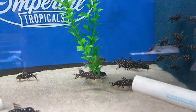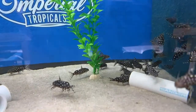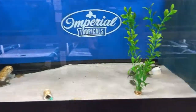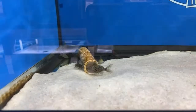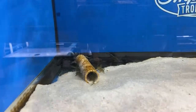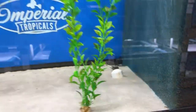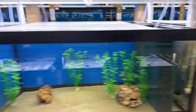I will say that these fish are very expensive, and it's mainly because there's only one person that's breeding them, and kudos to him for figuring it out, but because there's no competition, he's the only one that breeds them. At a certain point, if he starts producing large numbers of it, then the price might come down, but it's such a spectacular fish that they still sell. People take good care of them. That's an Ossifeller, so it's also another big one.